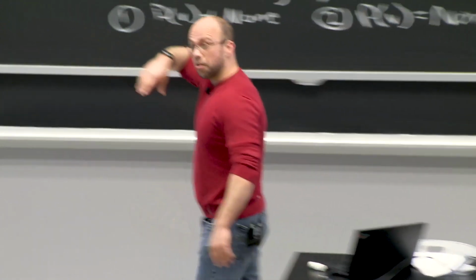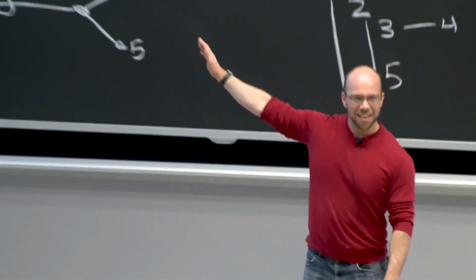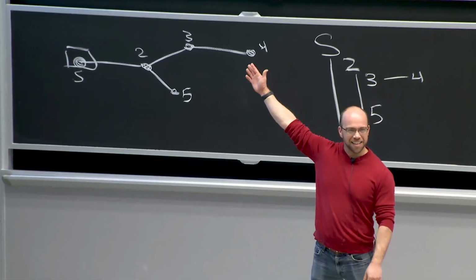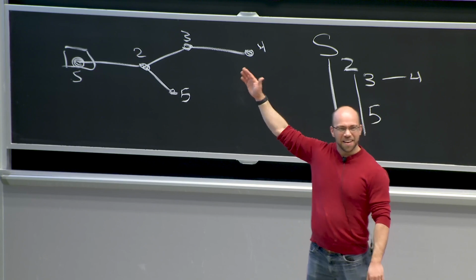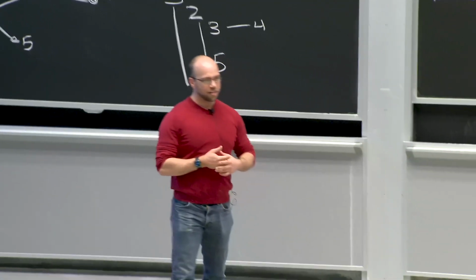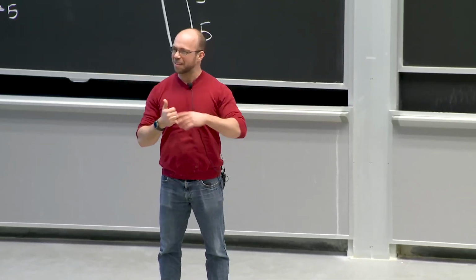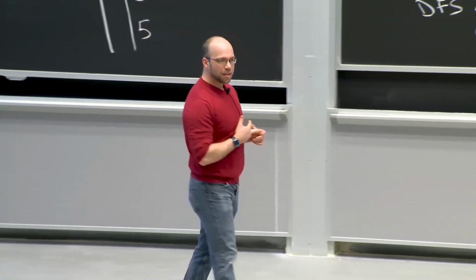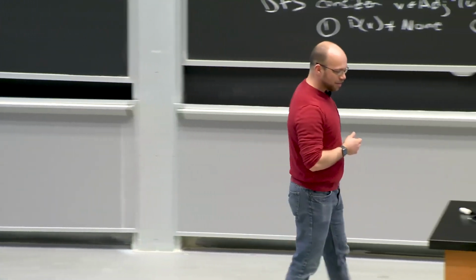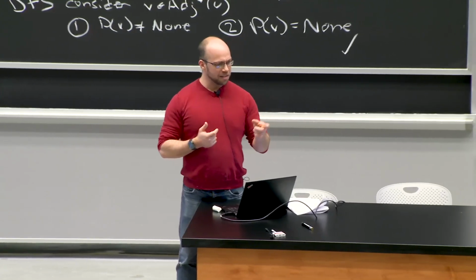So notice these runtimes aren't exactly the same. For example, if my graph has no edges, BFS still is going to take time, because it still has to take order V time, at least in the sort of brain-dead way that we implemented it last time. Obviously, in that case, we could probably do something better. Whereas the way that we've defined the DFS algorithm, it only takes edge time.